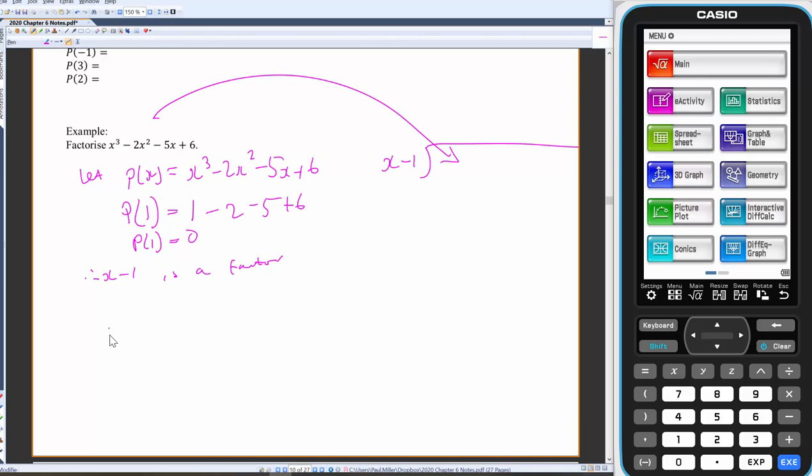let's try the equated coefficients method. So p of x must equal x take 1 multiplied by a quadratic. All right, so what I've got to do is slot in those answers there. So x multiplied by what will give me the cube term? That must be x squared. -1 multiplied by what will give me +6? The answer must be -6. So -1 multiplied by -6 will give me +6. The only thing I don't know is this middle term here.